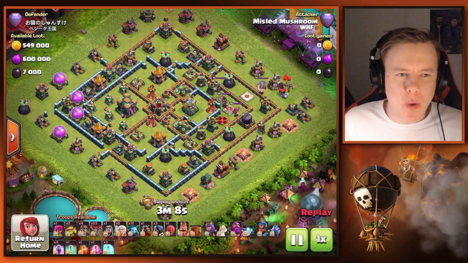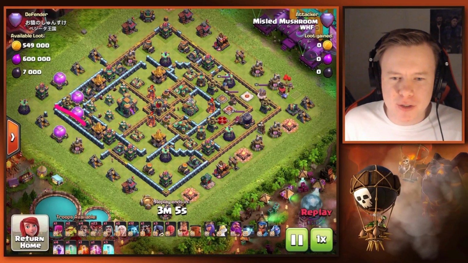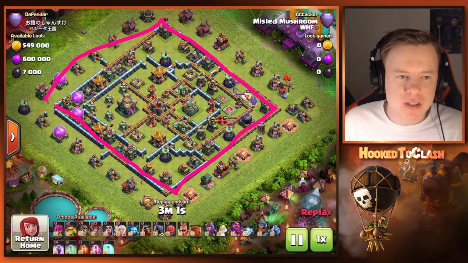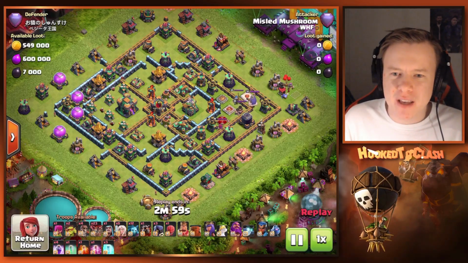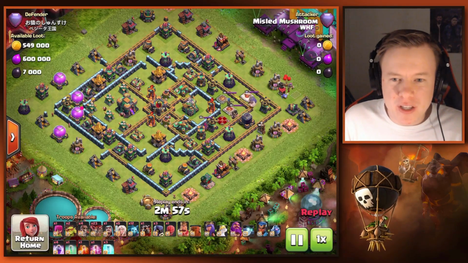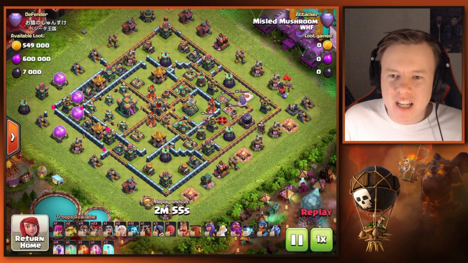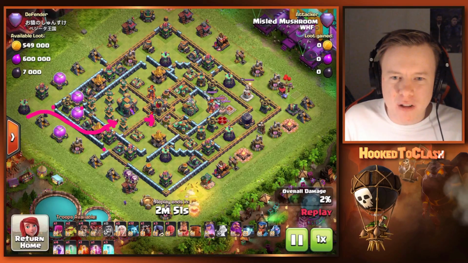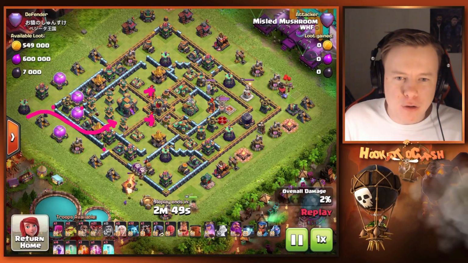This is a very unique base. It's technically a square. I'm going to call it a diamond base, but it's also just a big square. But obviously, the town hall is offset to one side. Now, when I was looking at this base, I was like, I really don't want to charge this town hall. There's openings here. It just looks really awkward to charge. But not only that, there's 2 single Infernos and no other value.